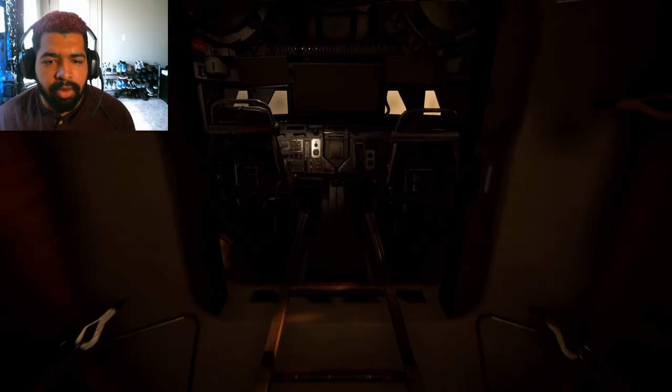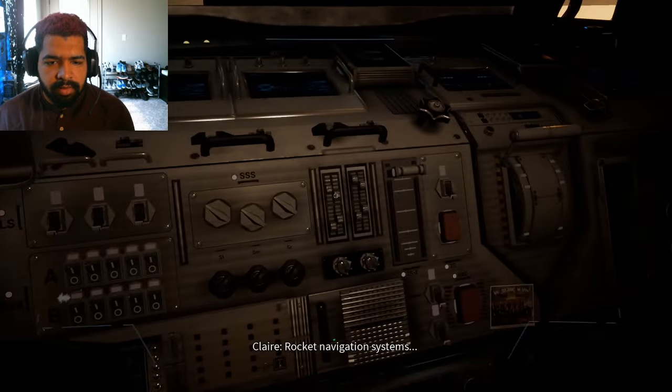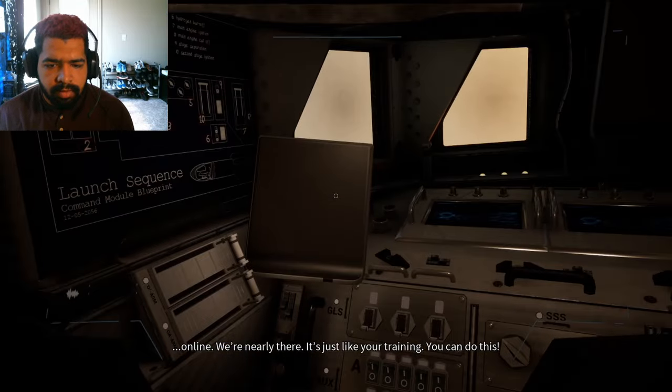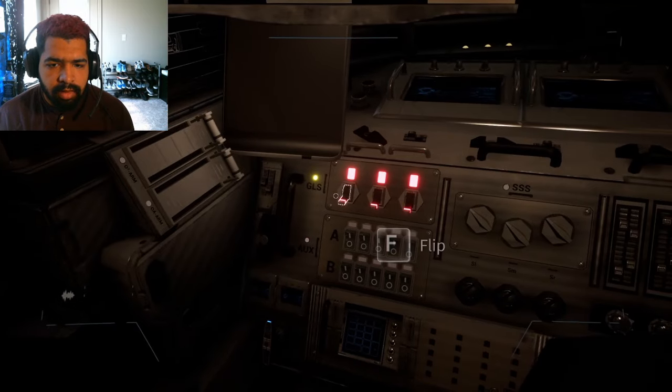This is so cool. Oh my god. Never been in a rocket before. Rocket navigation systems online. We're nearly there. It's just like your training. You can. Yeah, I didn't have training. Initiate launch procedure. Here we go.